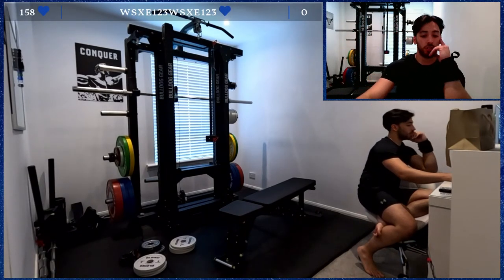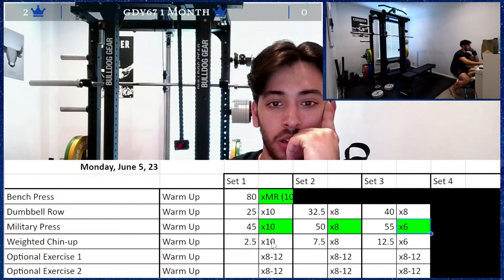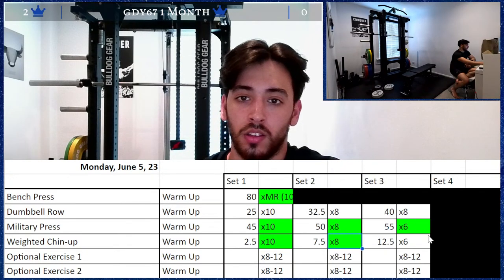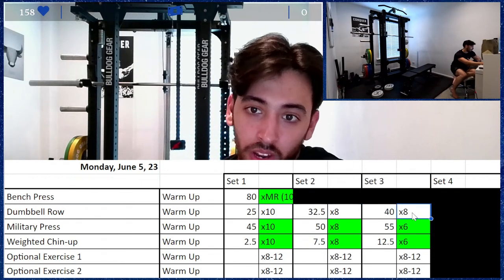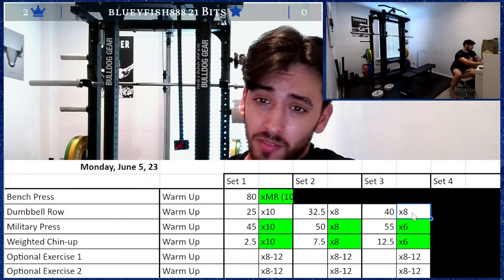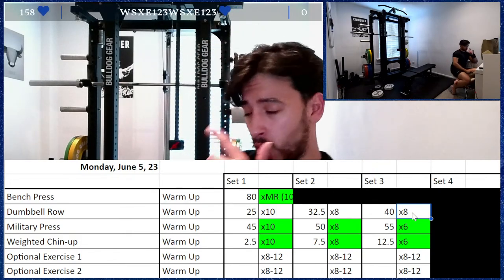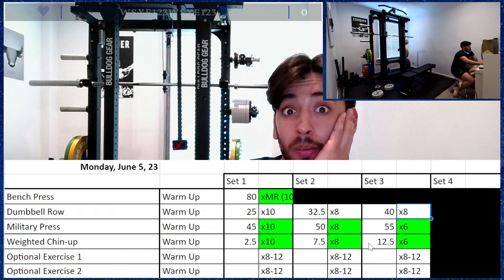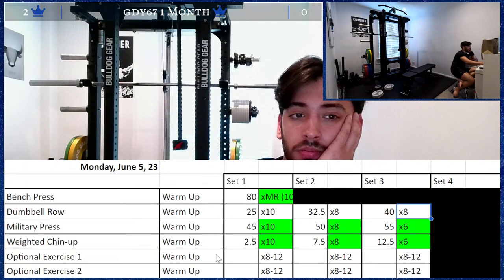Right, so let's just have a look at my workout again. So with the chin-ups, easy. As I said, I'm not doing anything extra, just doing my wrist. 25 for 10, 32 for 8, 40 for 8. So 40 kilos will be the heaviest I've done in a long time. And technically, if I'm using both the dumbbells, 42.5 kilos is the heaviest I can go. But because I'm going single-handed, I can go heavier. So we'll see in the next couple of weeks how heavy I will be able to go. That'll be fun. Yeah, that will be fun.